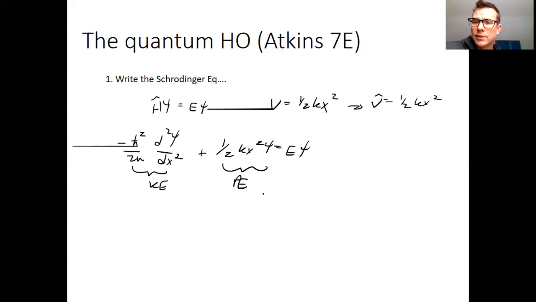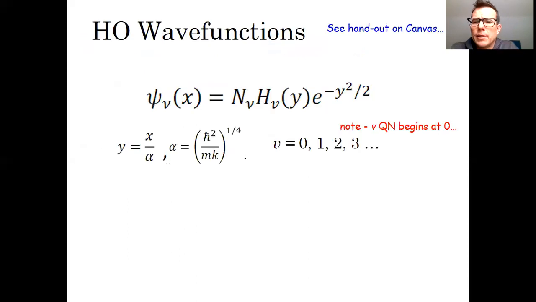All right, at this point, we need to solve this equation. We need to do step 2. And remember, when we solve the Schrodinger equation, we get two things. We get wave functions and energies. And this is a linear algebra problem. I'm not going to go through it at this point. It's beyond the scope of what we need to know for this class. You can see some of the notes that are up in Macquarie or up on Canvas for some details on how to do it. But this is the result. Here are the harmonic oscillator wave functions, which satisfy the Schrodinger equation.